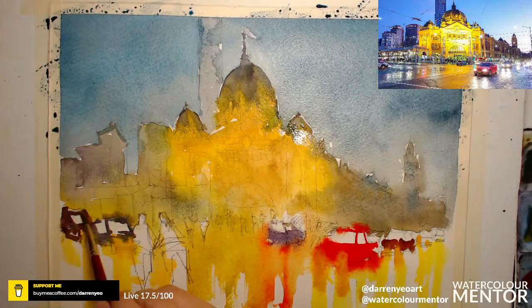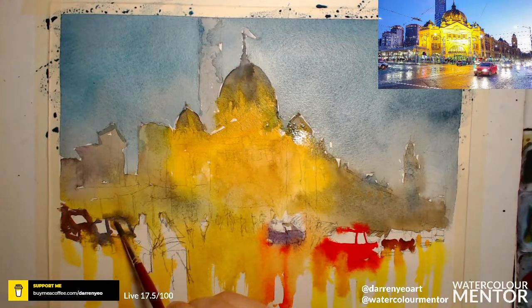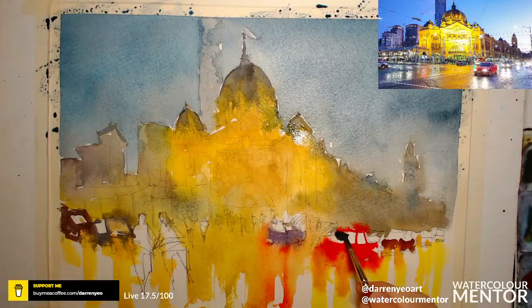The windscreens are important to just leave on. Some of them I'll leave like that, maybe with a bit of yellow running through the windscreens. A lot of them are pretty dark, actually. It may even be possible to get that one in. It's quite a dark color. I'll just use neutral tint, for example, and drop that in and mix in a bit of blue to that neutral tint so it's not all the same color. Let's have a look. Is it going to stay? Maybe.